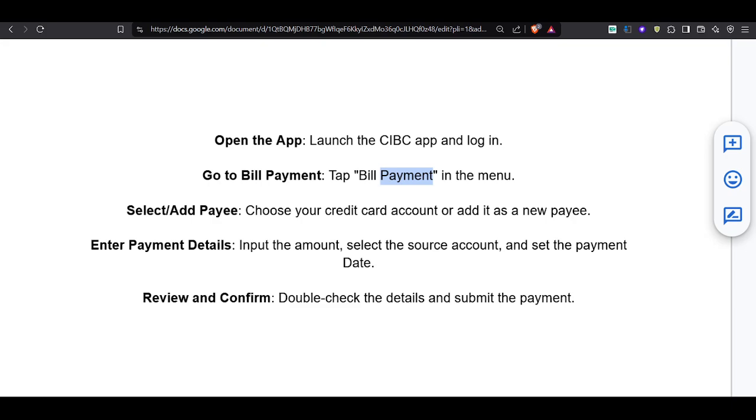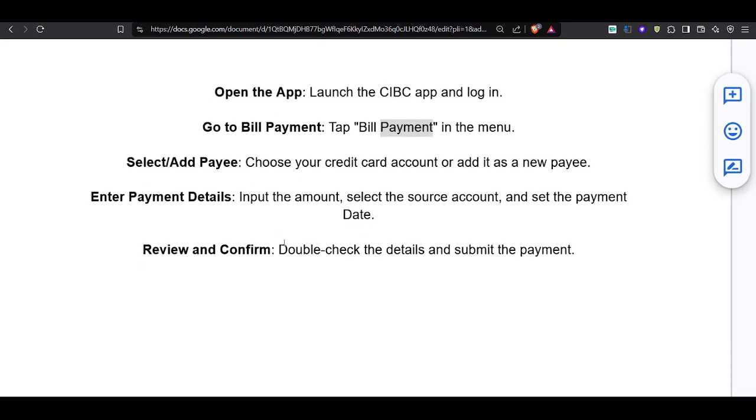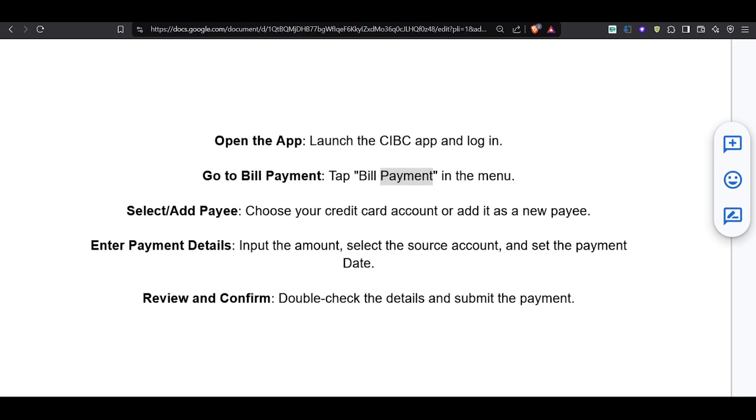This is where you will handle everything related to paying your credit cards. If you have paid this credit card before, it will already appear on the list of your page. Just select it if this is not your first time. If this is your first time, tap on add payee at the bottom of the screen, search for your credit card account and confirm the details, and you are all set. You can even give it a nickname to make it easier to find later.